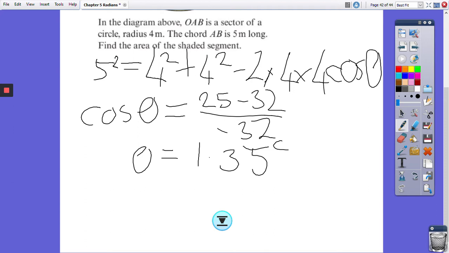Okay, so now we've worked out that angle. We've used the triangle there, used the cosine rule, something you know all the way back from GCSE. This time we're using radians, as we keep on talking about. Now let's use that angle to work out the area of the triangle.